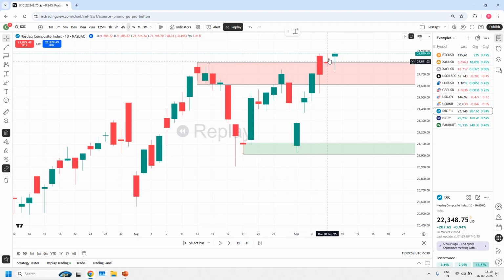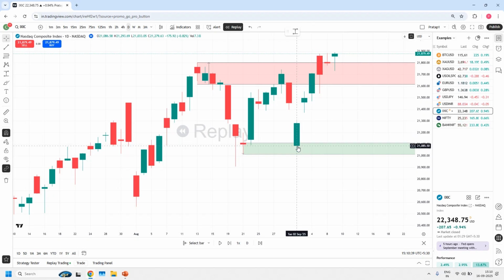Because it got the zone achievement, next time prices enter into the zone, can we plan a trade? No. Why? Because it is already a tested zone. Planning a trade in a tested zone is risky. Unless it is a high liquidity zone, you cannot plan the trade. If it is not a high liquidity zone, you will treat this zone as a tested zone. Once a zone is tested, you can't plan a trade, even though it got the zone achievement. Unfortunately, it got the zone achievement a little late. We missed this good trade.